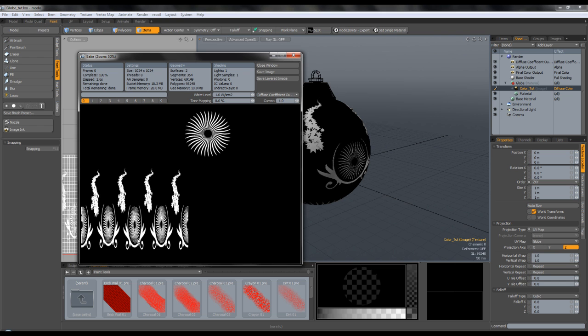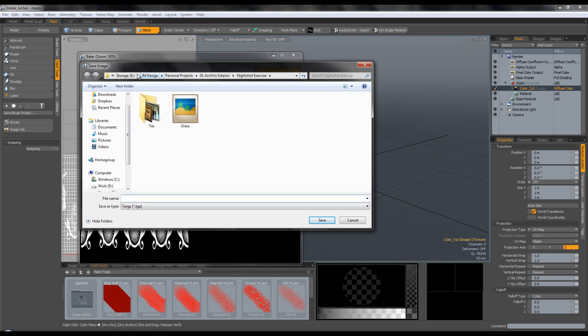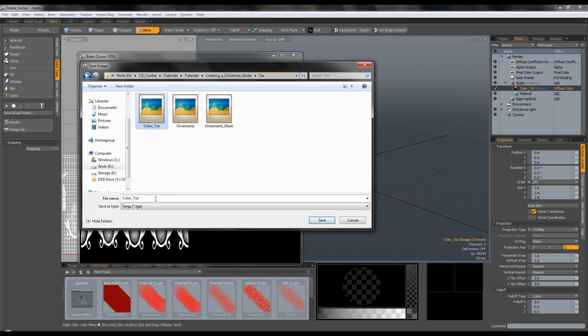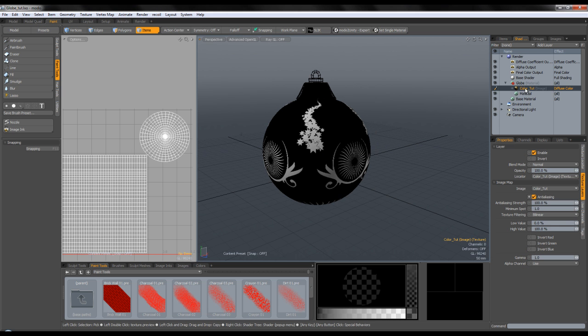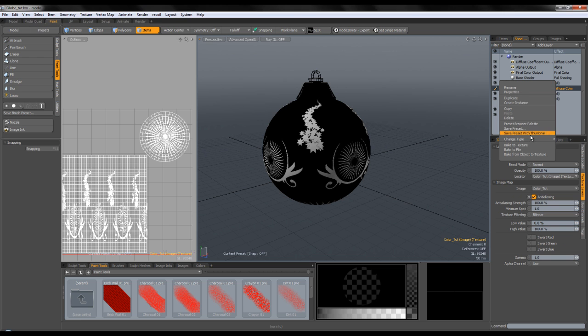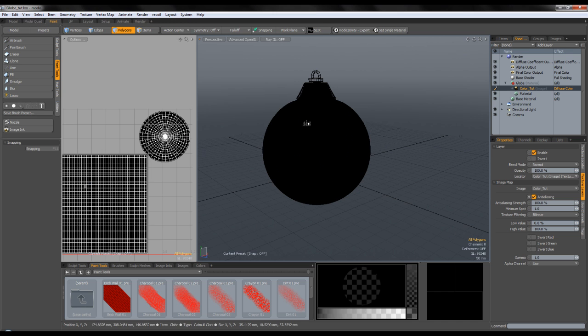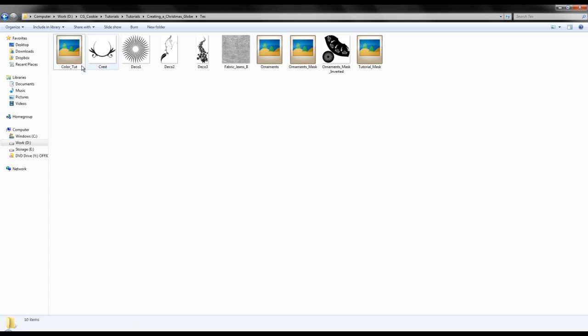Okay, with diffuse coefficient, and we can save the image. Let's just save it for now. Let's go to here. We're going to save it as color mask, okay? Or I'm not really sure this is gonna work. We're going to use bake to texture, and it overwritten it. Yeah, it doesn't work all the time, but anyway, we still have it here. Whoops, not this one, this one.